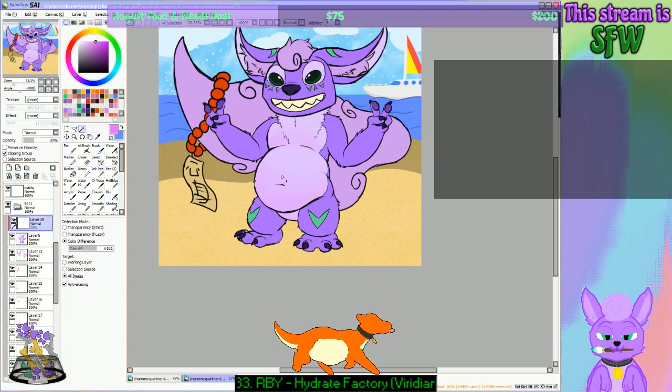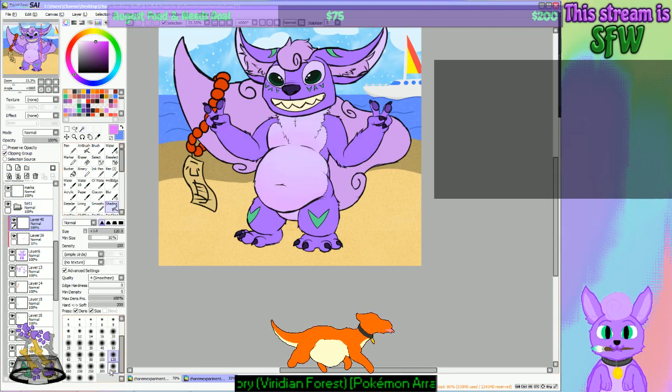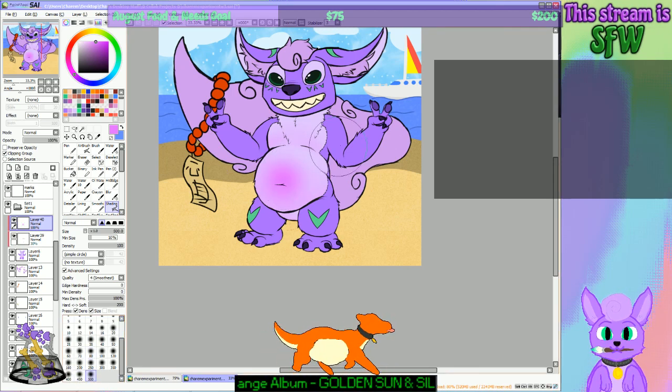I feel good about this. Last thing I'm gonna do, just for fun. I guess 500. Let's see, where do you put this normally?